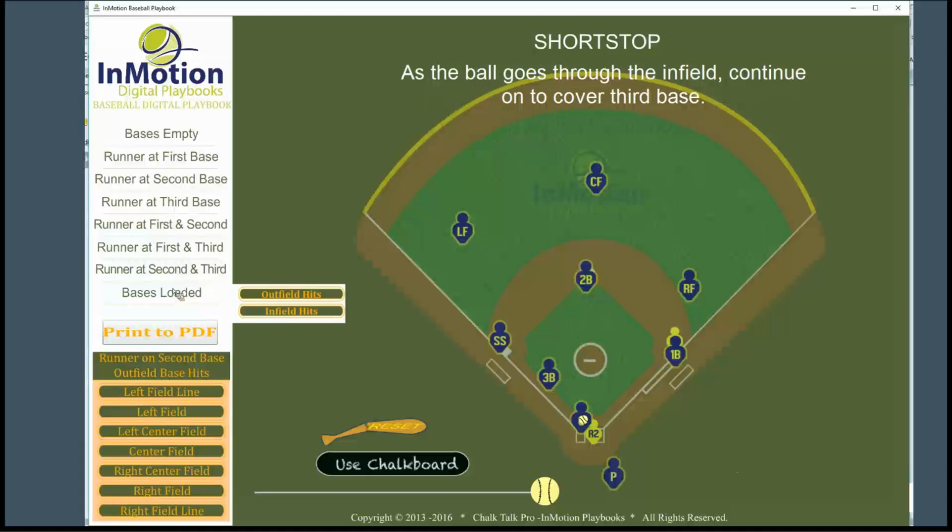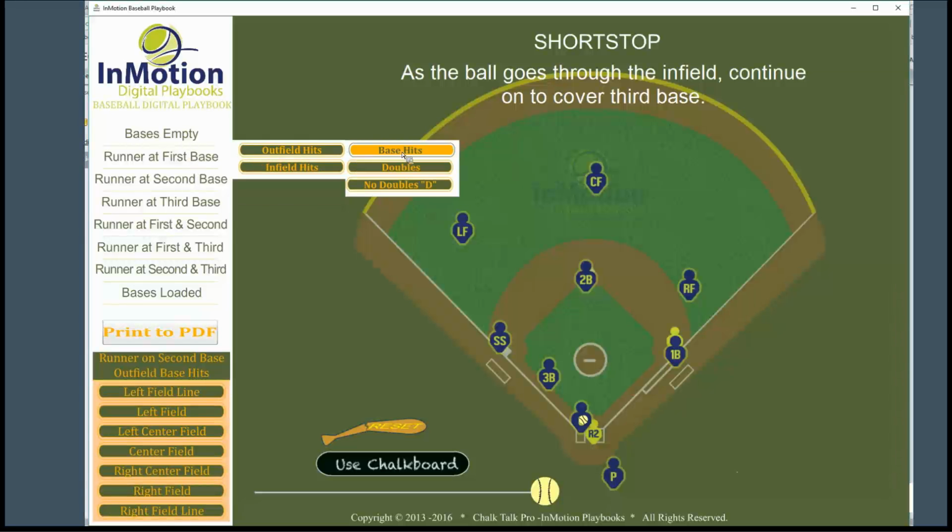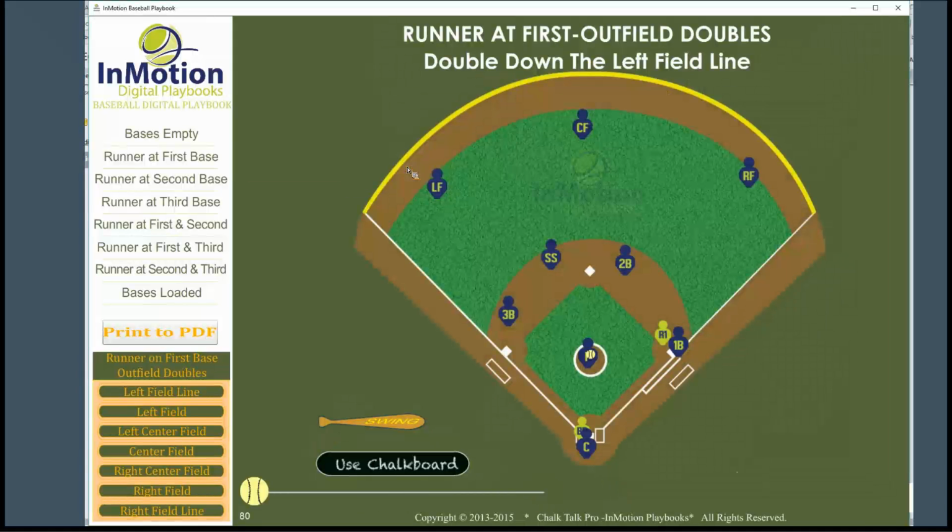So as we do this, one of the major questions that we get all the time is, can I make plays that are my own plays? Can I customize this to do what I want it to do? So if we take a look at a runner on first base in doubles, this is a play where you can conceivably make changes. But the basic rotations on most of these hits are going to be what is normally accepted in baseball. And I'm going to guess that probably 90% of these plays you would make no changes at all.